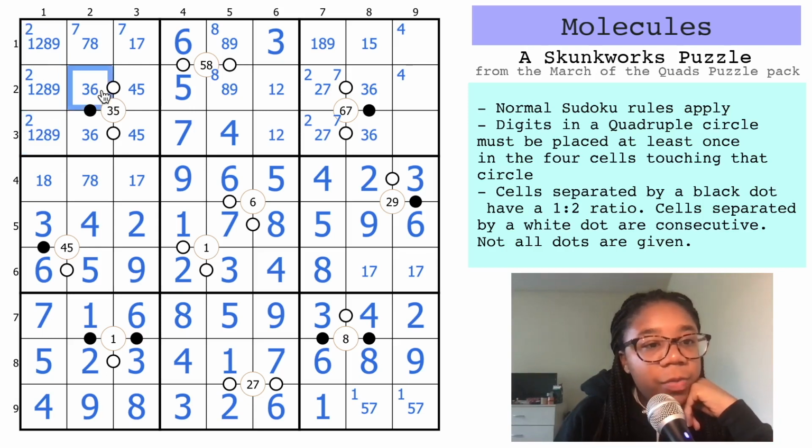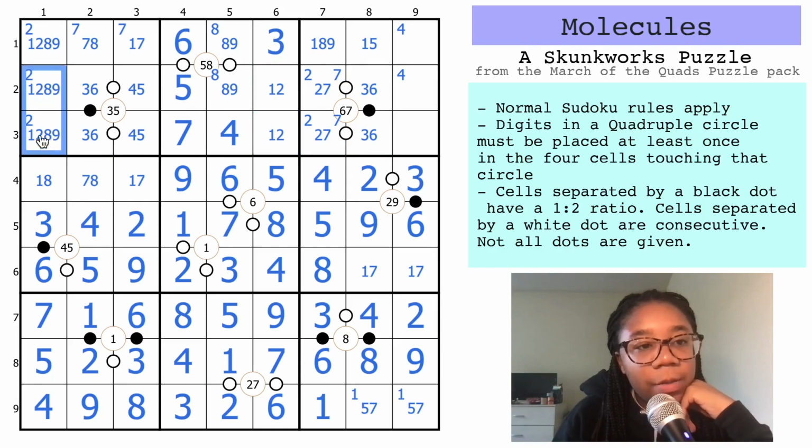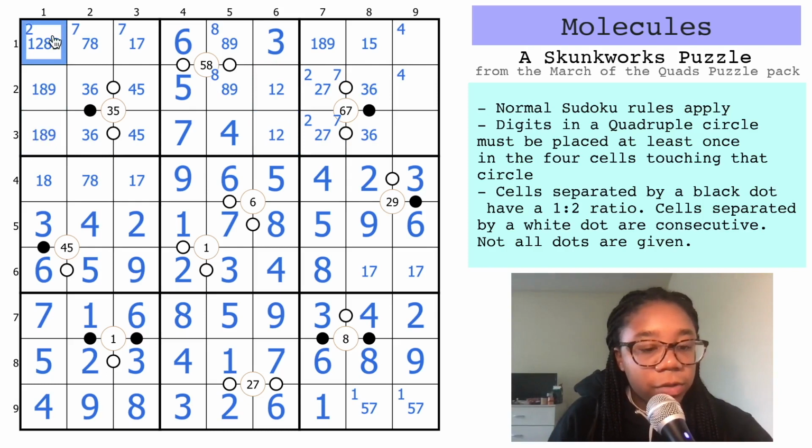And same thing that happened with the 3s, or this 3-6 pair, where it boxed out 3 from being available here and placed the 3 up here. I've got these 2s, which are kind of just covering rows 2 and 3, so if I place a 2 here and a 2 here, then no 2 can go in either of these cells, so these are not 2, and that actually forces a 2 up here.